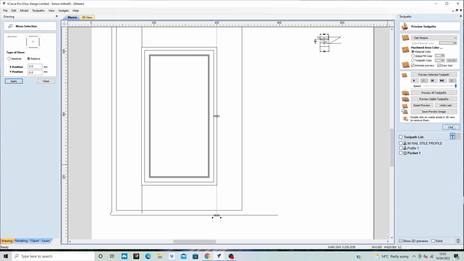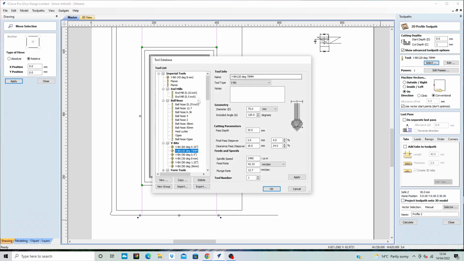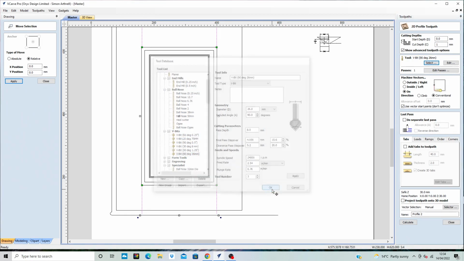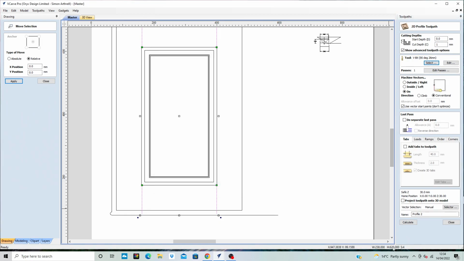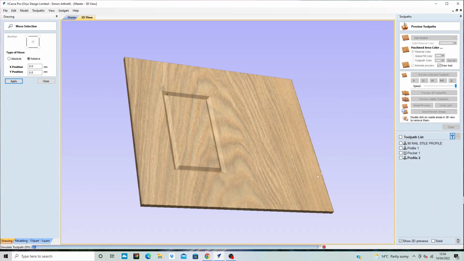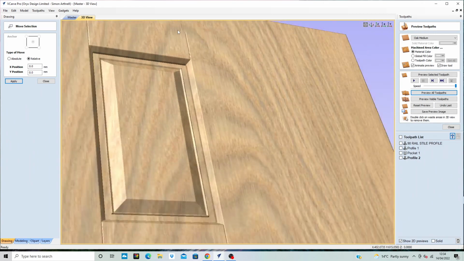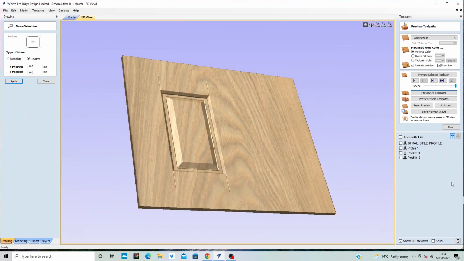So let's get in there and cut those. So that is going to be just a normal profile for those four. Better make sure they're all on. We want a depth of cut, as I said, 1 millimeter. We want to use our 90 degree cutter. Don't need to ramp the tool pass here, we're only going in a millimeter. Now if we reset the preview on the tool pass, you can see what we've got there, and you can see it's lined up nicely on that edge, which is what we're really looking for.